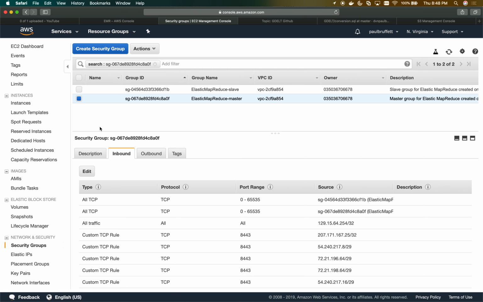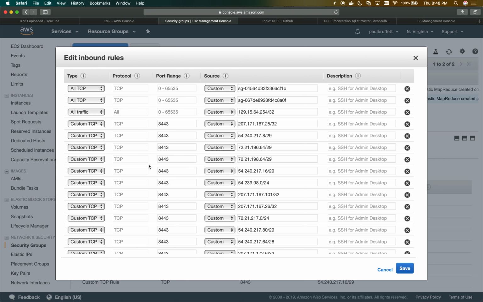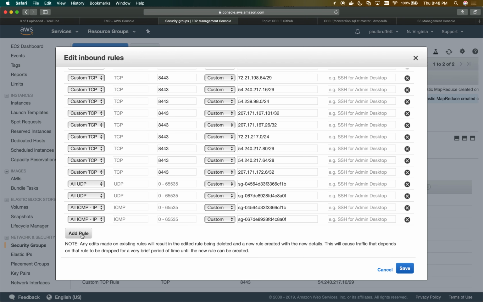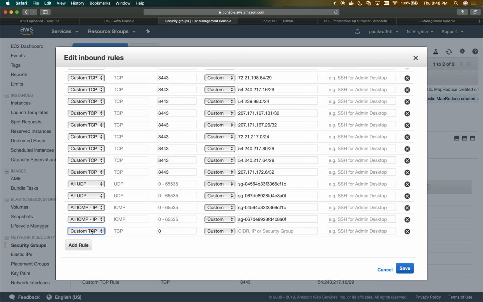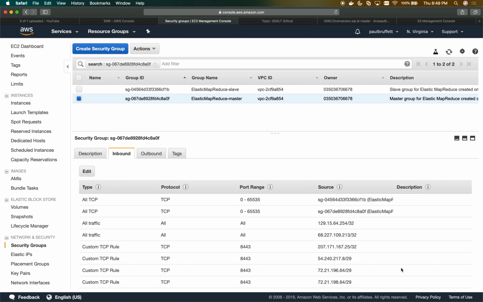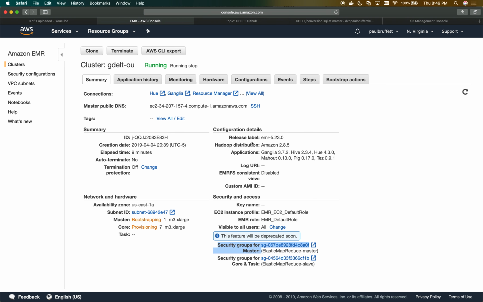So I'm going to click this inbound and I'm going to click edit. And I'm going to scroll all the way to the bottom and add rule. And this rule basically says all traffic, so I want to be able to make any connection I want from my computer to the master node. So all traffic, and this is what computer can talk in. So my IP, my computer's address, can send any traffic I want to the master node. And I'm going to save that, and it's going to close, and then I'm done. I'm done with this tab, so I'm going to go ahead and close that. Go back to my machine.